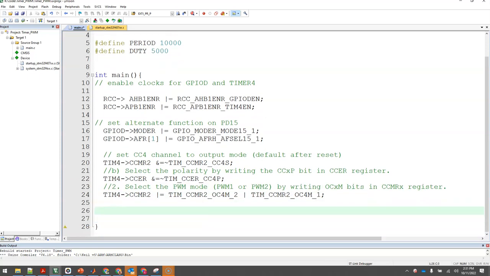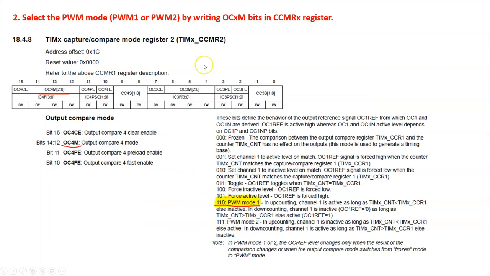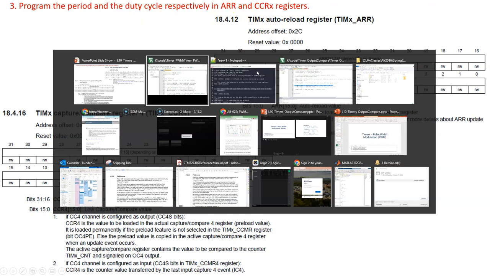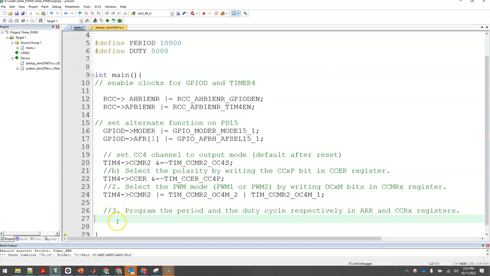CCMR2. Okay, next we need to program the period and the auto-reload ARR register. So for the period, next step is program the period and the duty cycle respectively in the ARR and CCR registers. So ARR is the period, and so step 3, let me copy the actual comment from the reference manual. Program the period, right?